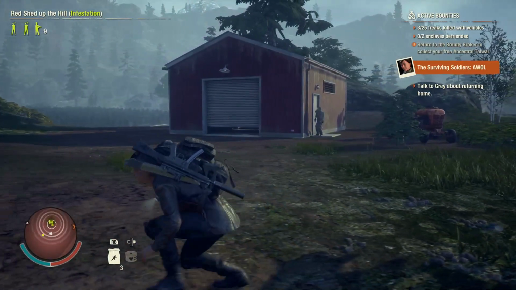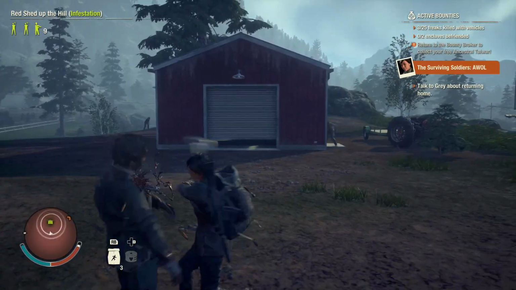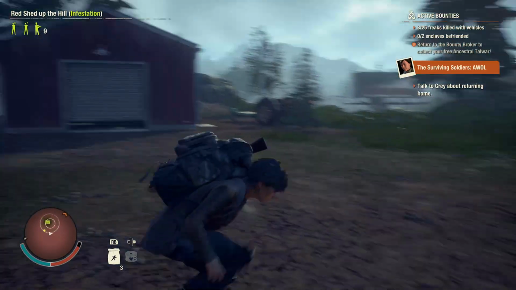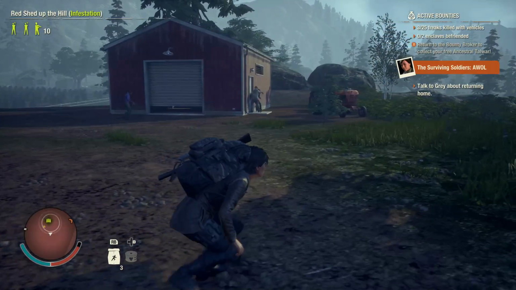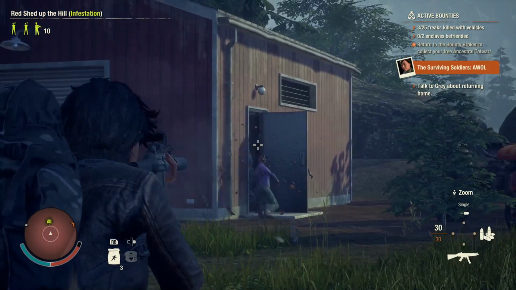He doesn't know I'm here. Ugh, that's... Okay, that's not fair. Yeah, will you break down the door for me? So I can kill them? That would be very helpful. Come on. There you go. Thank you.